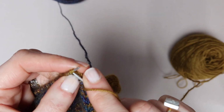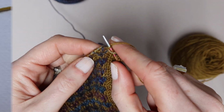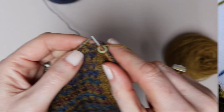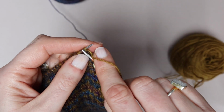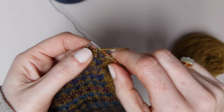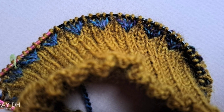Slip the yarn bee stitch, then slip the next yarn A stitch. Insert the left needle into the front loops of these stitches left to right, and with yarn A knit the 2 slipped stitches together. This is a slip slip knit, an SSK, and it secures the dip stitch left loop. Then knit 1 stitch, which is the middle of your rib, 3 knit stitches, and then you're going to do a knit 2 together. So you're knitting together yarn A and yarn B. Then purl 1 stitch to finish off your 4 stitch repeat of round 2. At the end of the round, your stitch count will be back down to your required number of stitches.